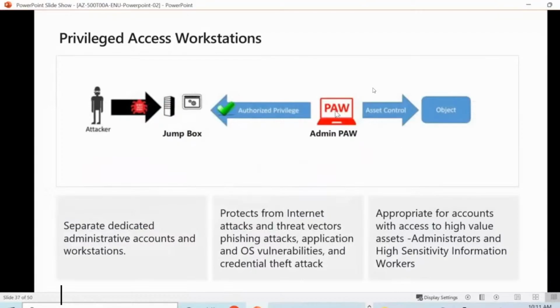From this PAW machine, privileged access workstation, I want to deploy any service for the end users. But if I directly give access to this PAW machine to all the end users, saying you can all send requests here to the PAW, which is the admin machine, and then you will be able to access the service from here, is that the right way?